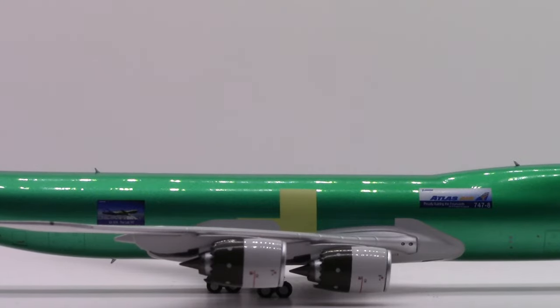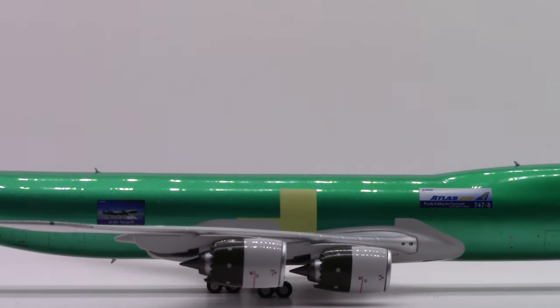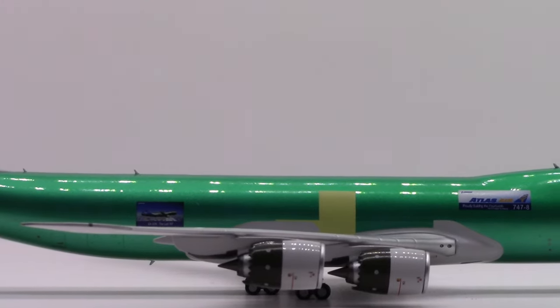And then, of course, we have got the hot side of the engine here in the center with the exhaust cone, and that also is where all the fuel is burning up. The nacelle, that whole fairing around the core of the engine, is really just a big propeller. Bypass is a big deal in modern turbofan engine design. Lots of thrust just from funneling air around the hot core of the engine. But I digress. Additionally, around the area of the wing spar, you can see that this yellow rectangular section is here. I believe that's trying to show a Kevlar panel. That's just for a little bit of structural rigidity reinforcement.